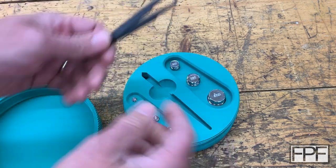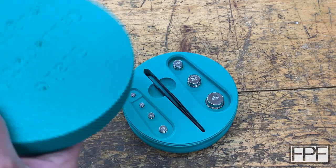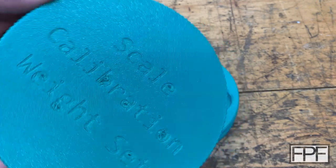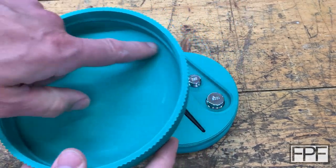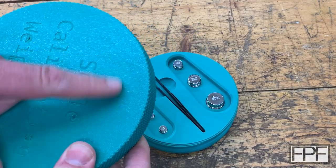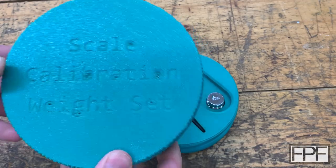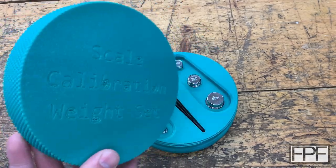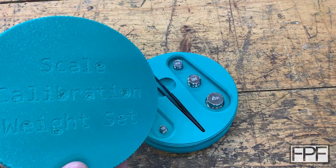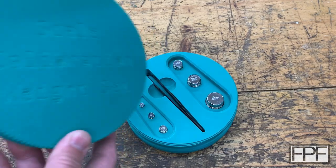I said I needed your help — what I need help with is the lid. I printed this on the textured plate when Prusa first came out with it because I had to print it bed-side down to avoid supports on the entire inner surface. I thought it'd be cute to get that texture from the sheet, which actually came out really nice, but I tried to put lettering on it as well and you can see that didn't come out so nice. I've left it this way for years — at the end of the day it's a scale calibration weight case, but I do tend to obsess with stuff like this even if I only use it twice a year. It's just nice to get it perfect.